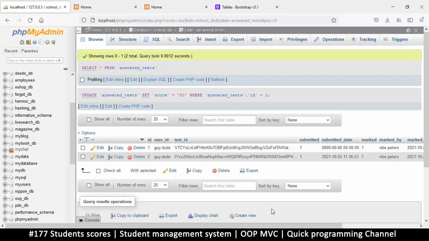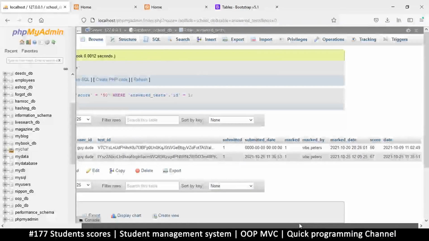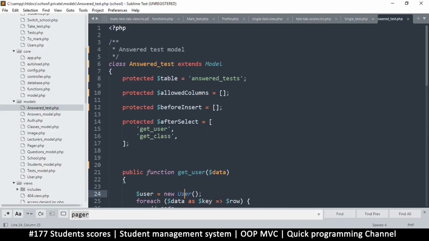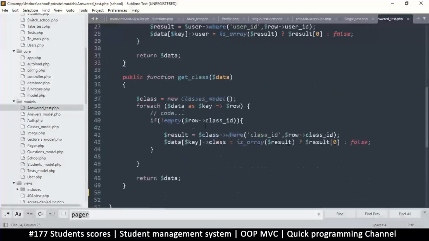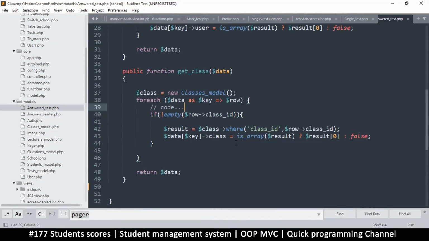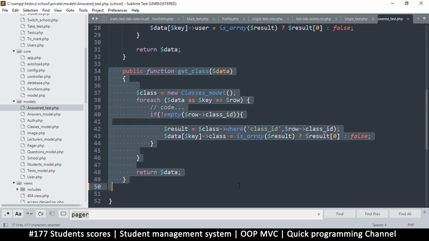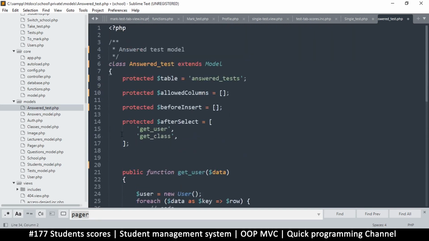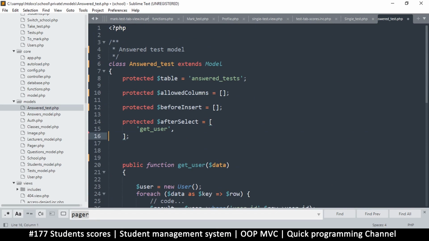So let's just make sure both class ID. Okay, so it's just the test ID here. How do we get a class though? We are looking for where class ID. So this won't work at all. So out, let's remove this one as well. Get class, out of my way. Oh, wait a minute.